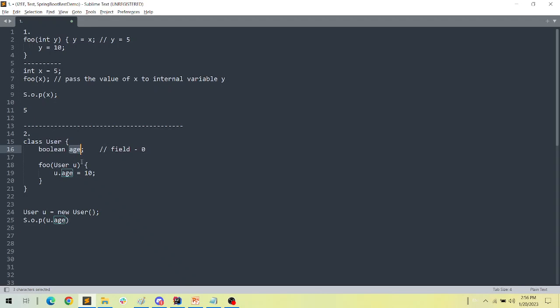False. What will be double? It's 0.0. What will be char?